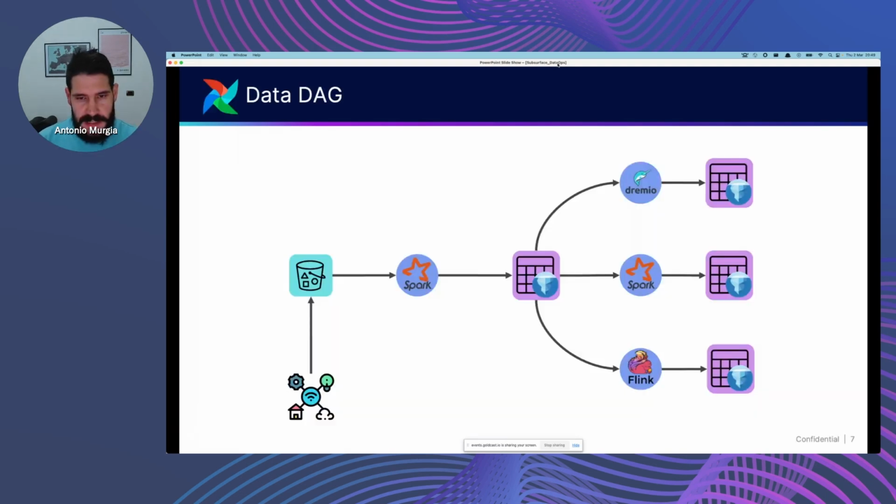So you have all these tools, and one of your pipelines looks like this. So you have some IoT devices that are sending data to an object storage, and from there you have your first ingestion job. Let's say it's a Spark job that loads this data into an Iceberg table, and from the table, other jobs are consuming it and producing higher value data.